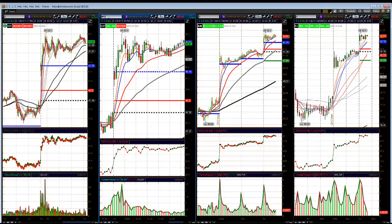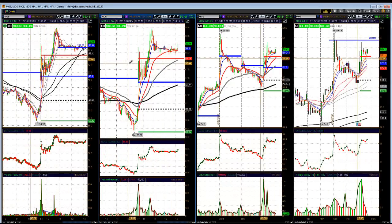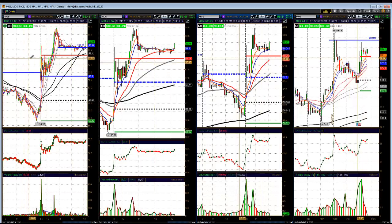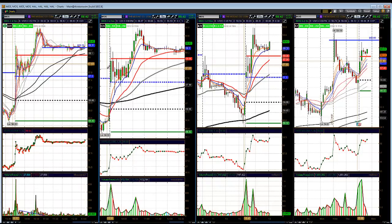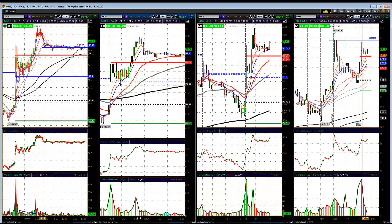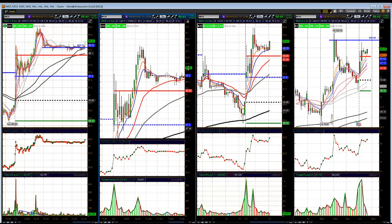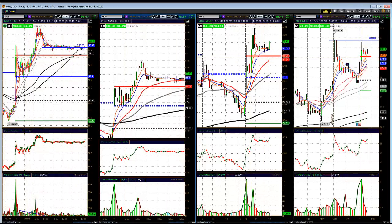Mosaic was one of the trades that we caught. I actually called this one out on StockTwits as well, and Mosaic is actually popping up right now. Take a look at this Mosaic. Looks pretty good. We called this out on the Facebook page and on StockTwits, so make sure you're following us on those social media networks. In any case, you can see here on the 5-minute chart, MOS, nice consolidating above yesterday's opening price and trading in this little tight range below the previous day's highs, just building up some momentum to break out.